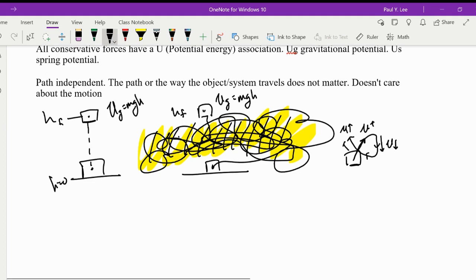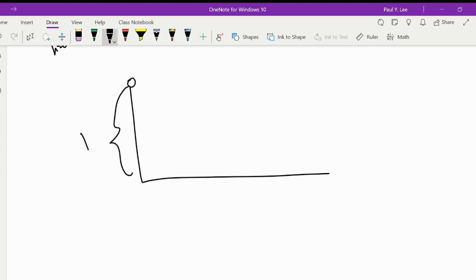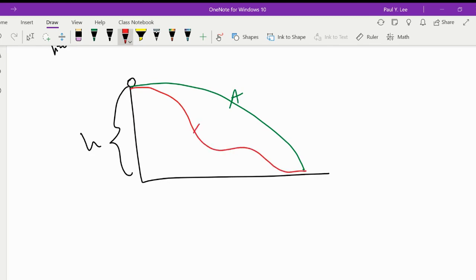It is path independent. So a very popular question that you might see here is, let's say we have a ball that is at this height h here, and let's have three different paths. So we'll have path A, and we'll have path B, and we will have path C. And path C, I'm going to try my best to make it as steep as possible, like this. All right, so we have path A, B, and C. And the question is, which object will have the greatest kinetic energy, aka the greatest velocity at the end? And they all end right there at the end.